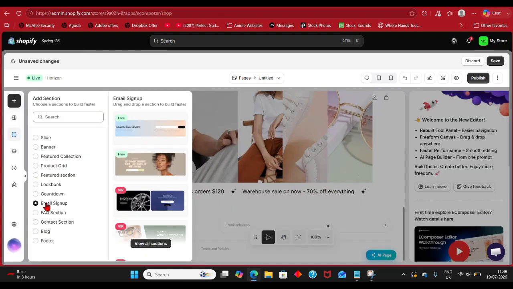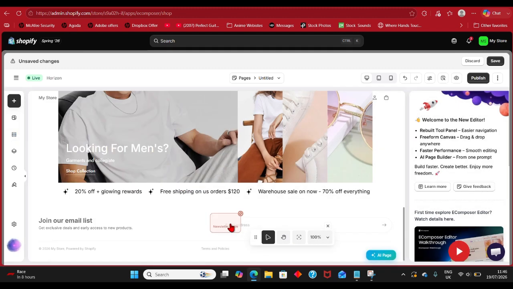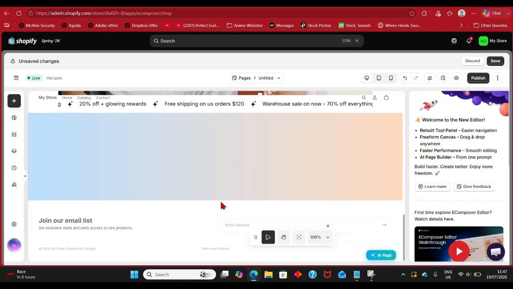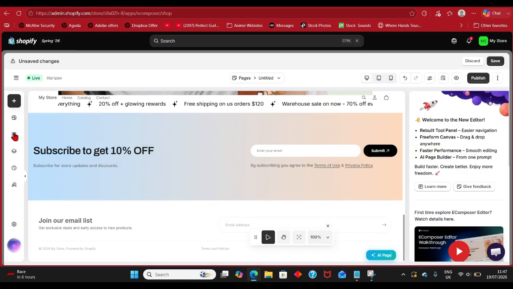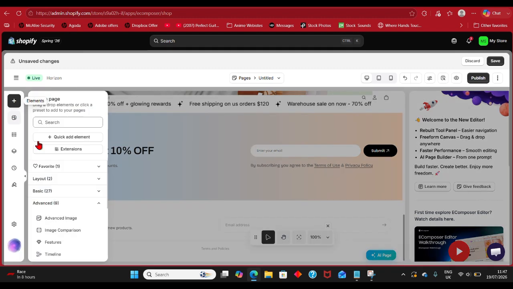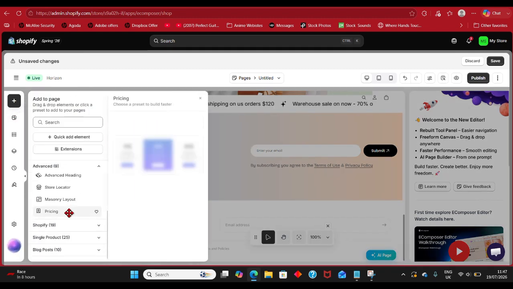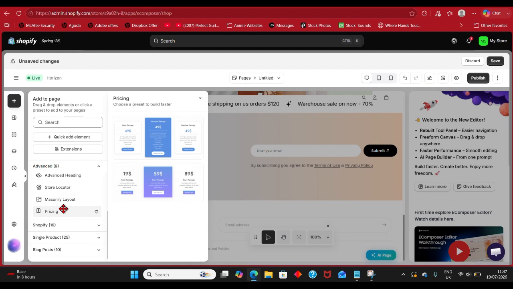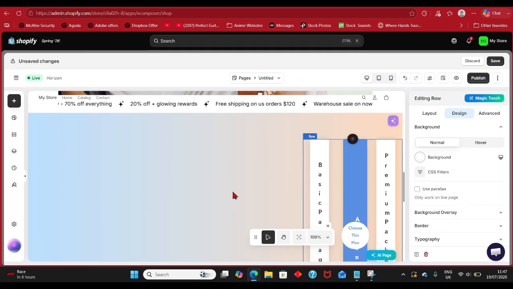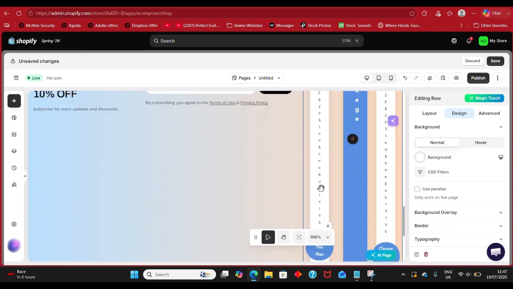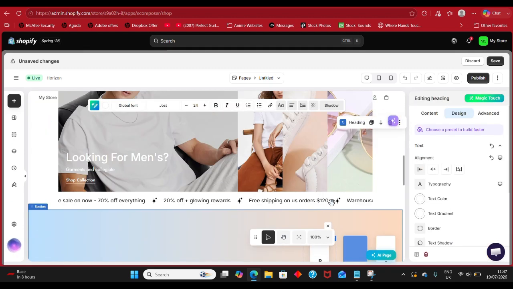However, you have some things like the email sign up here and these advanced features. So you can go ahead and add that here. Just adds a little bit more professional touch to your website. Also, these elements here, these are all unique to Ecomposer. So make sure that, say that you have a pricing option here, membership option, you can go ahead and select all these.